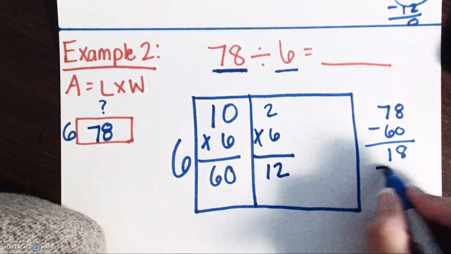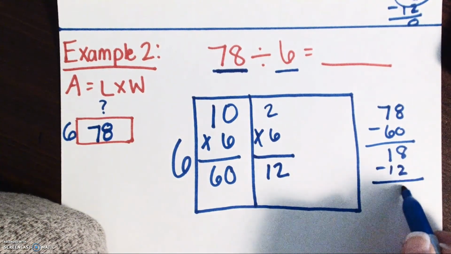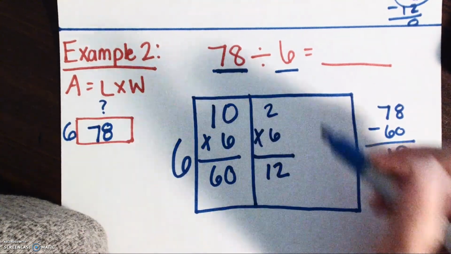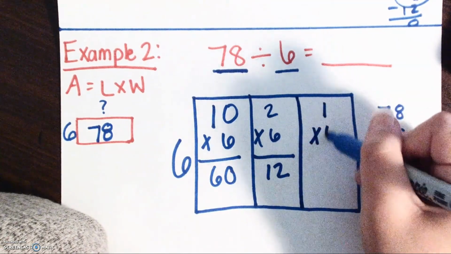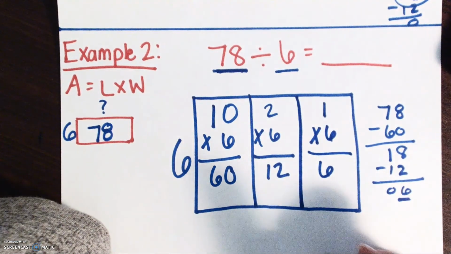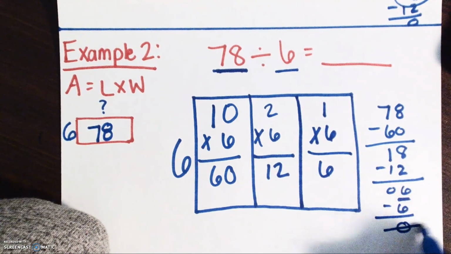Okay? So then I can take away the 12 that I got and see what's left. 8 minus 2 is 6. 1 minus 1 is 0. So I need 6 more. Well, if I know my simple facts, I know that 1 times 6 would give me the 6 more that I need. Okay? So if I take away that 6 that I just got, I should be at 0.